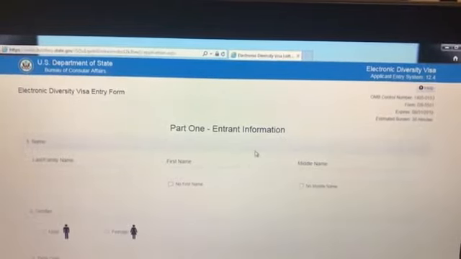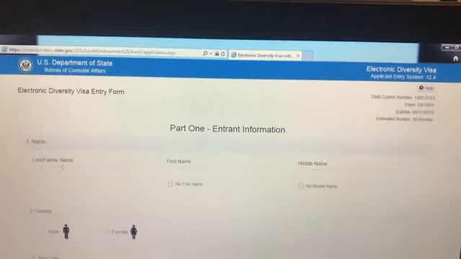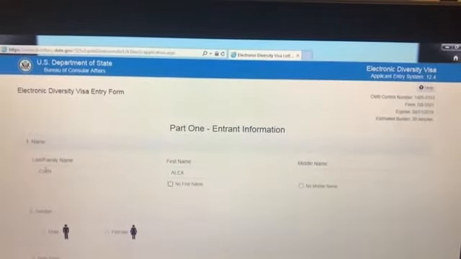The application form is one of the simplest things you will ever come to in any kind of application. I will go through each particular part. The first part is your personal information. So it is just your family name, which is last name, first name, middle name. I'll just try to do it quick and put a hypothetical name. Like the last name will be John. First name will be, let's say, Alex. And the middle name, let's say, put another name.